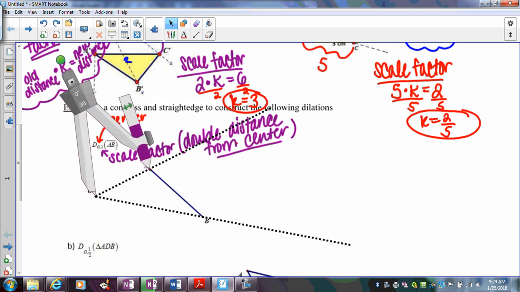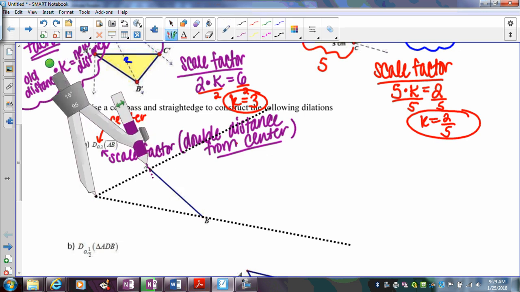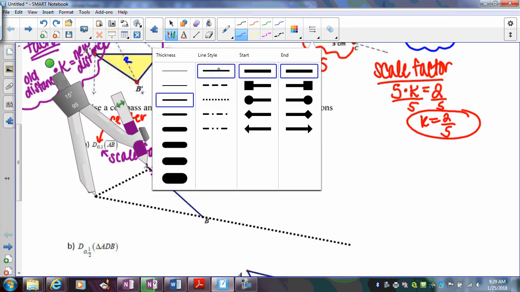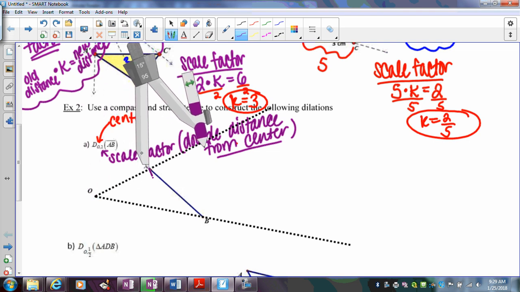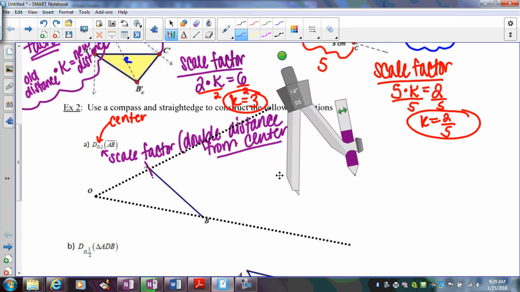So I'm going to mark an arc there representing that I really did measure it. I made this dotted, so measuring that old distance. And now we need to double that distance from the center. So from the center, here's that distance once, I need to double it. That means I really need one more of those. So that total distance is doubled. From O to A prime, which is going to be right here, that distance is twice the distance of OA. So then we repeat that process.